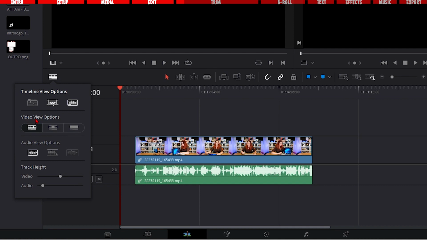The next is video view options. So first is the film strip view. This has snippets of your video throughout the timeline, so kind of like little mini thumbnails of what you're doing in the timeline. If you don't want that, you can just do a thumbnail view.